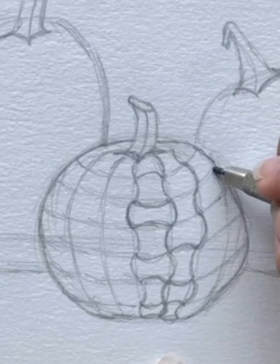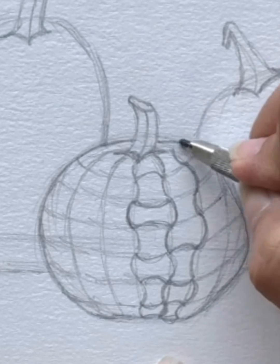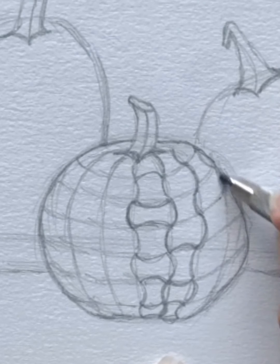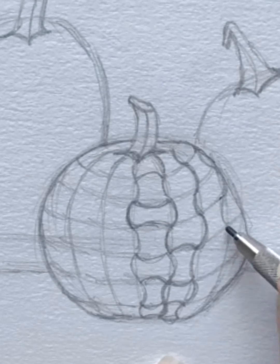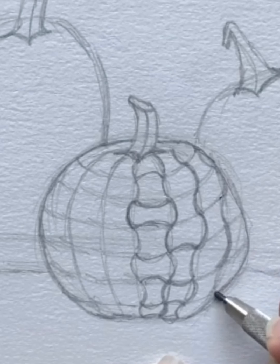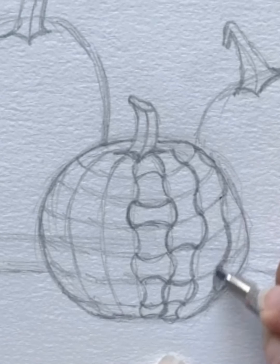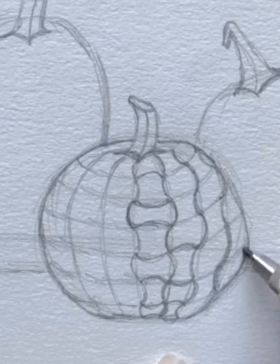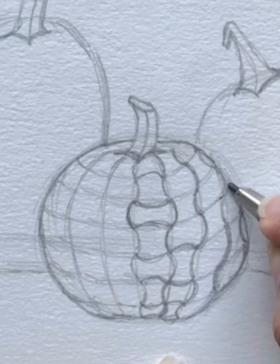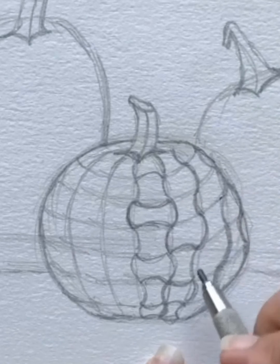And then again, over here on this line, this is an actual out for this side, so that's an out. This is an in, so this is an in. Out and in, and out, and there we go, out and in. And then this is gonna be an out. It will take you a while to get the hang of this. Don't be upset if you erase a lot. It took me quite a while to get the hang of it and to be able to see it. So I just put those there because that does our line.